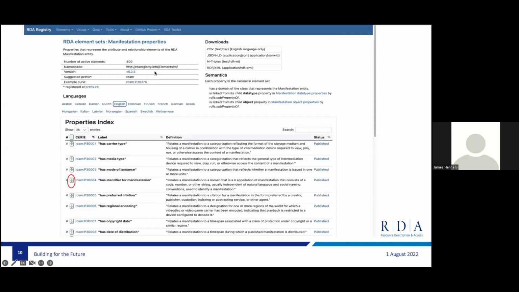This is another question from Renata. What is the time frame for being able to use application profiles in the toolkit? We don't have a timeline right now because in order to use them in the toolkit, we would need to do some development work. So it is on our radar. And we might be doing some experiments in the future to build some profiles that would be handcrafted for the toolkit, to give everyone a flavor of how an application profile might look in RDA Toolkit.